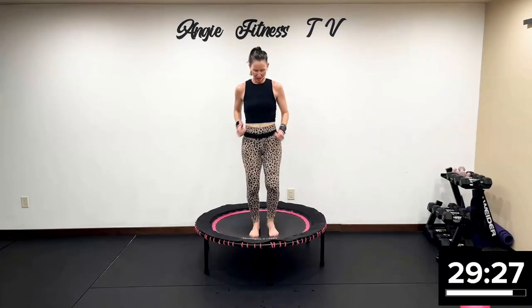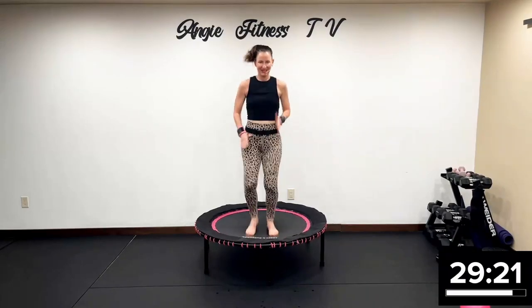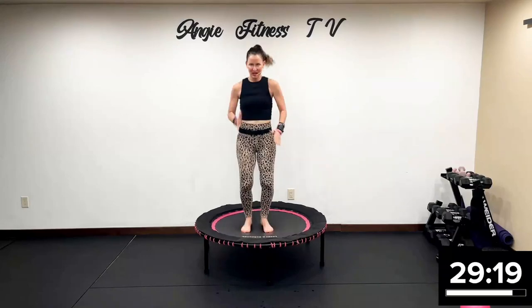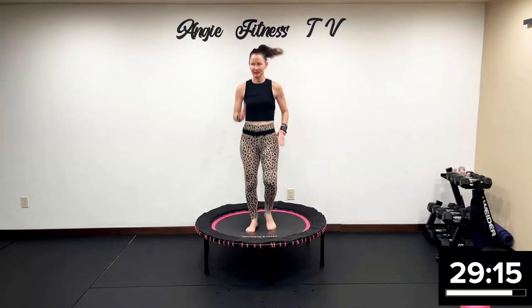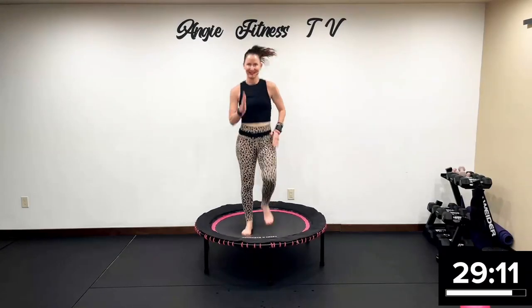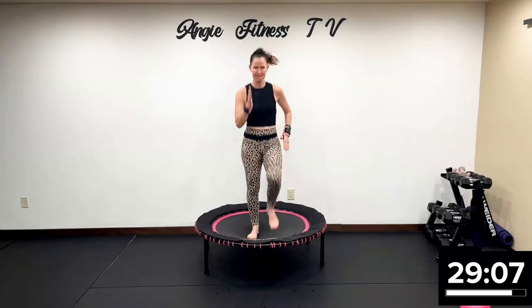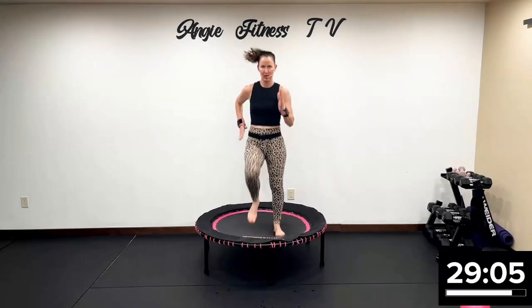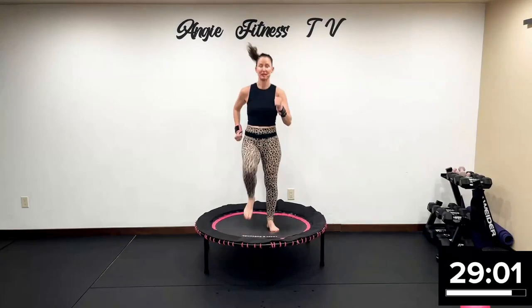You ready? March right to left. Now, can you stay to the beat? One, two, one, two. Track two, power walking on that rebounder. Every 60 seconds, I'm gonna switch it out. So we're just walking. Use those arms. Now you can have your egg weights in your hand.